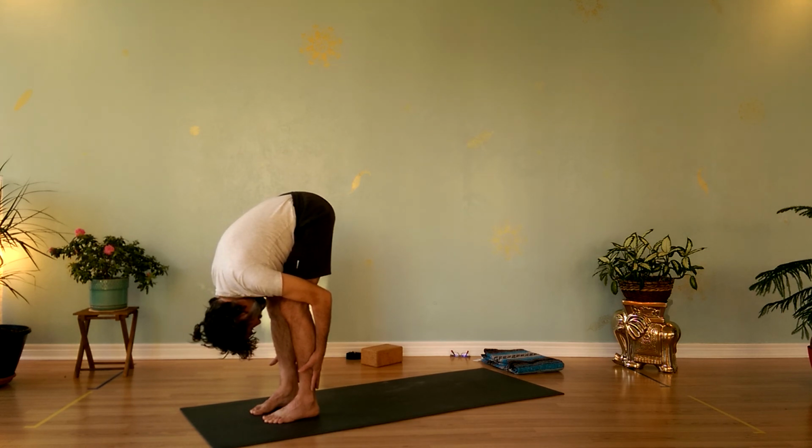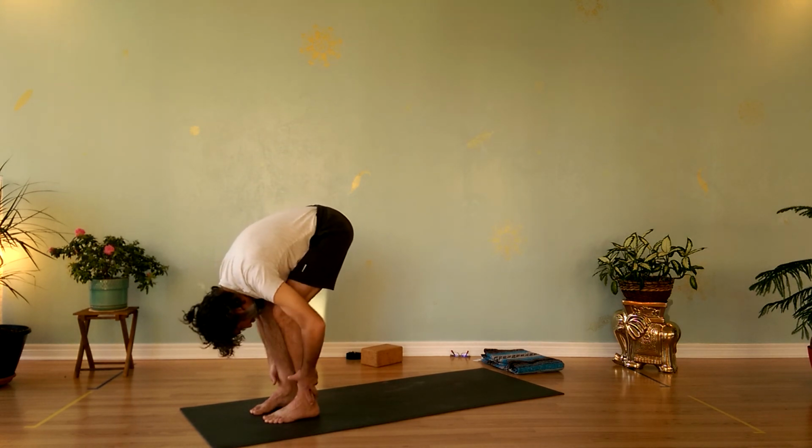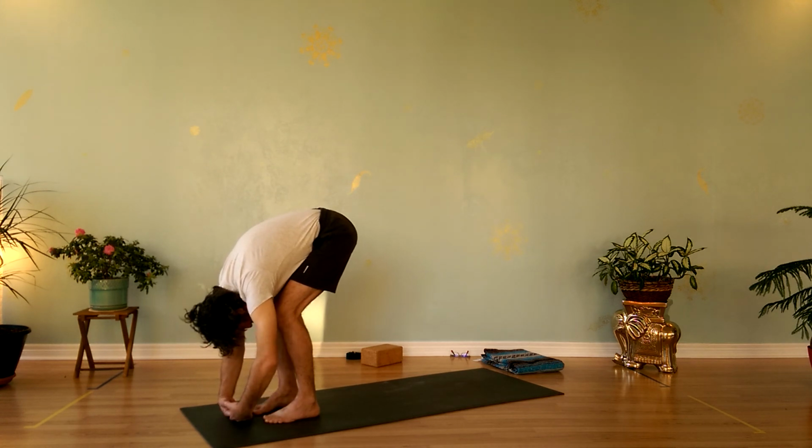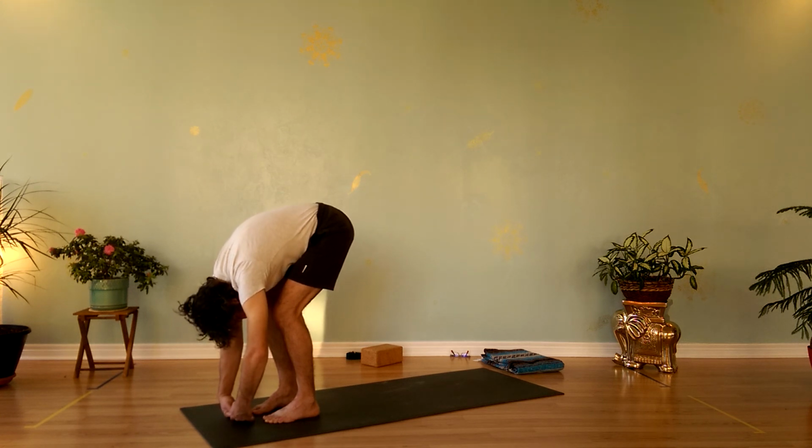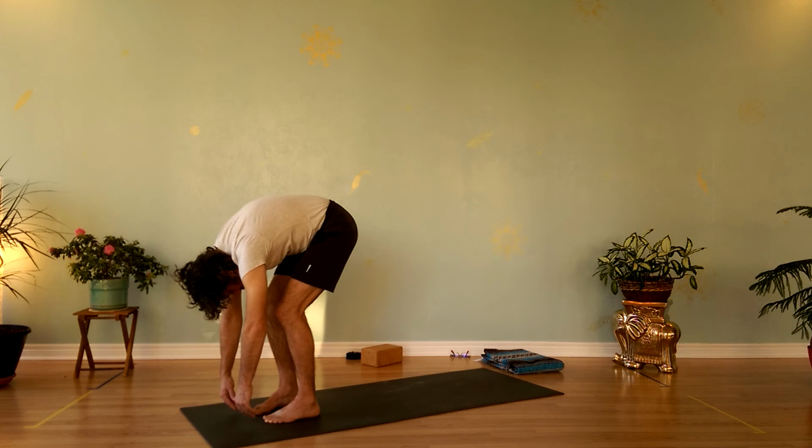Exhale. Good. Now we're going to soften the knees, release the grip of the arms to let them dangle. Let the head go. Breathe in a rag doll. Good. Now put some weight in the feet. Keep that bend in the knees. And then we're going to imagine we're going to stack one vertebrae on top of the other. So start to press. Good.